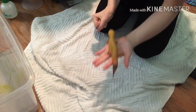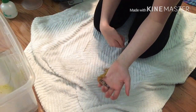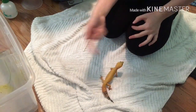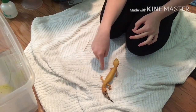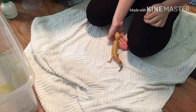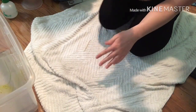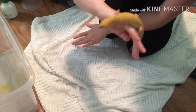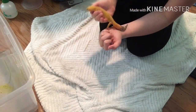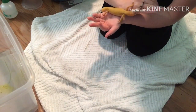Now, this is what happens. Now, obviously, I did not do this on purpose. I did not just let her toe get black on purpose. This happens when you keep the skin on the leopard gecko's foot and it gets coiled around their toe. This actually happened to her, but don't worry, guys. I got the skin off, but this toe, I couldn't save the toe. And the skin gets coiled around their toe, and then over time, after each shed, it gets tighter and tighter and tighter until there's no more blood in that toe, and it will turn a bright red. And it will also become extremely bloated looking or fat, and then it will start turning black.